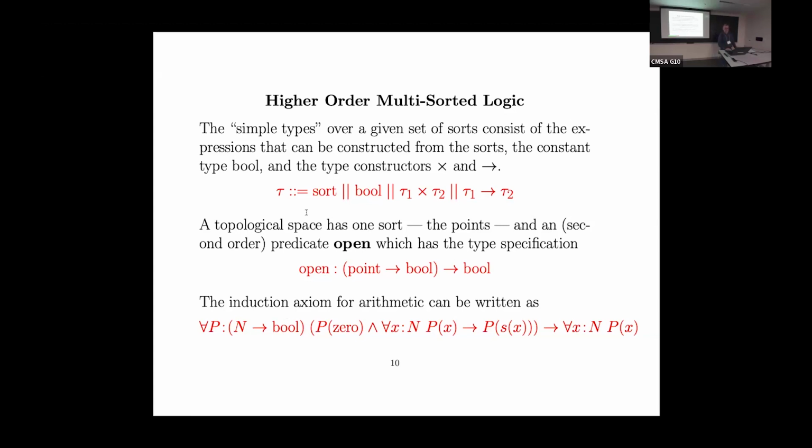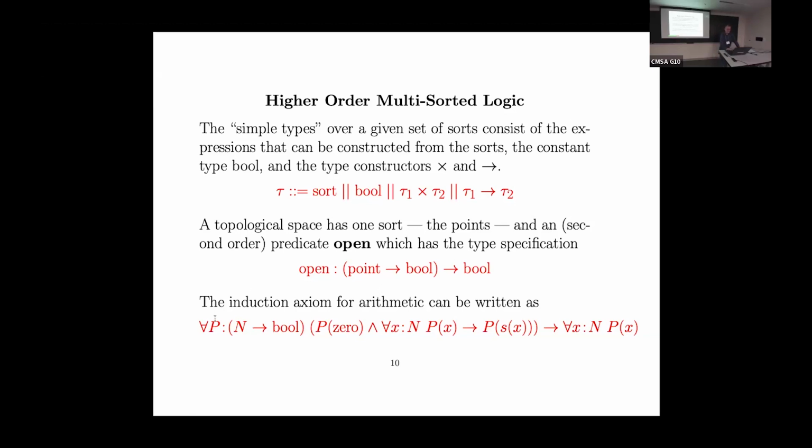So once I say I've got simple types, I'm in higher order logic. I'm no longer in first order logic. Once I start assigning constants like this open thing that takes a predicate as an argument, that's the definition of something that's not allowed in first order logic, right? That's higher order logic. And these simple types give me a very natural and simple higher order formalism. So if you hear Isabelle HOL, that HOL is referring to simple types.